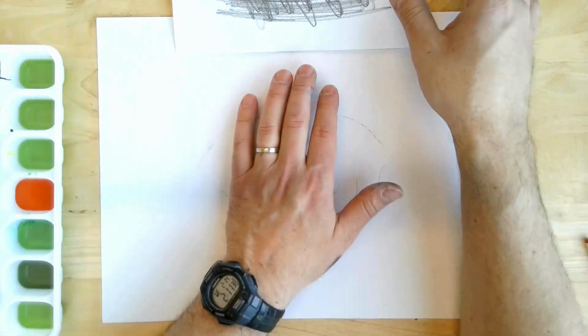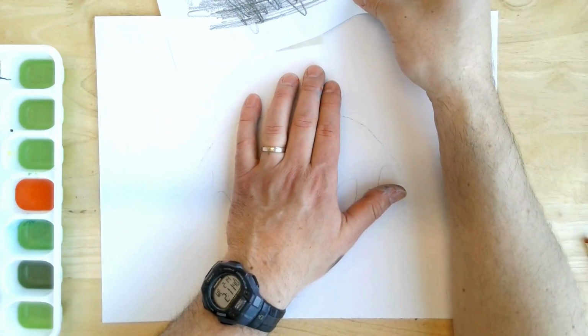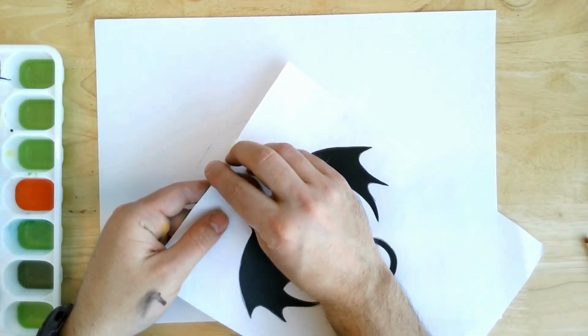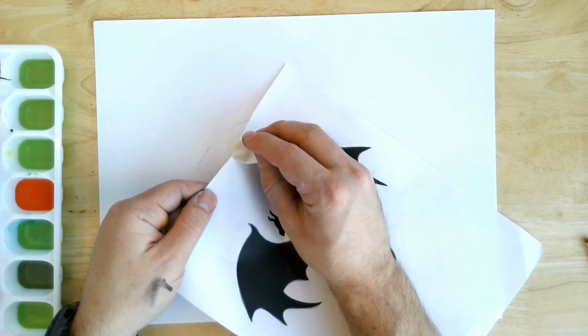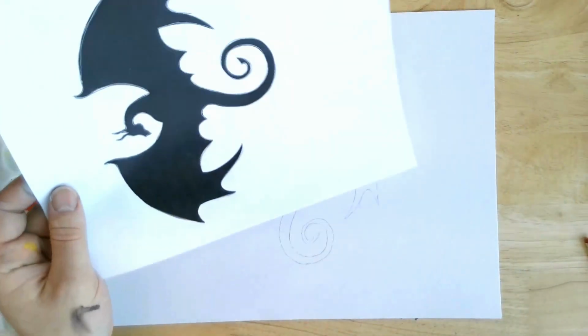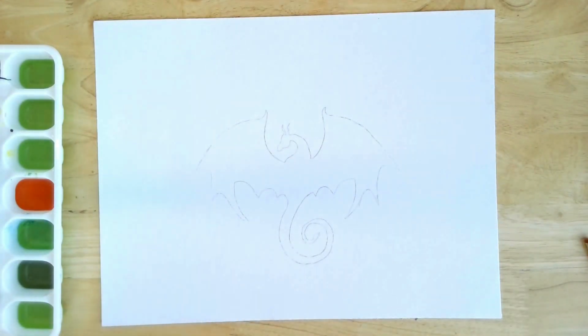Now, when you take it off, be careful the tape doesn't rip your paper. What I like to do is take this tape off, and then if the image is still pretty good, you can go put it back in the hallway and somebody else could use that picture.